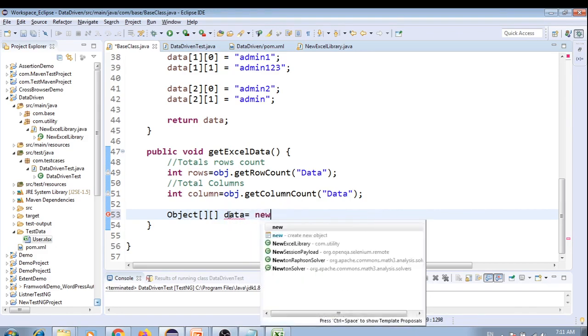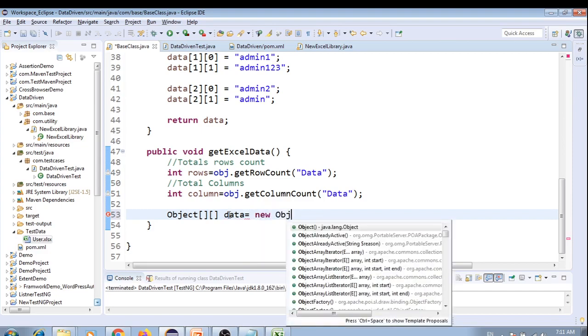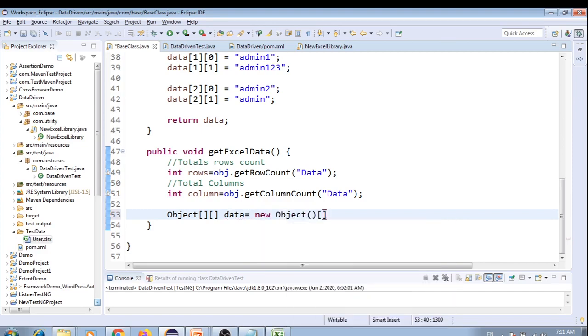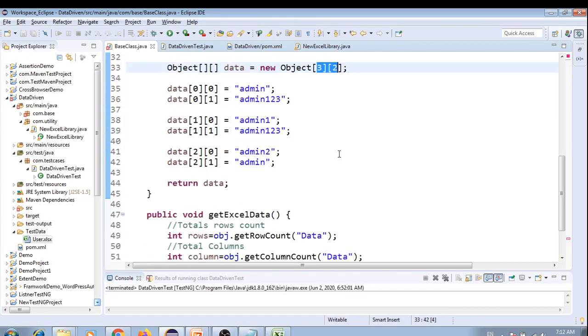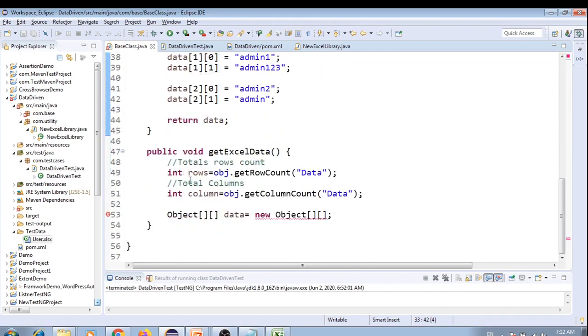My array name, and using the new keyword we'll create the array, and I need to define the size of the array. Last time we gave it manually, like 3 columns and 2 rows. This time we got our rows and columns dynamically. So simply I'll provide these rows and columns over here, so our array will be dynamic.